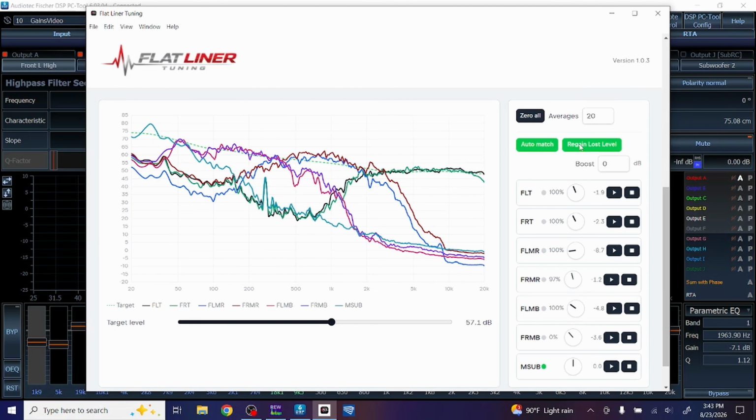With that number, it's going to check all the individual drivers on the second scan, on this scan, to see: can I safely boost 3 dBs based on the previous scan? It's going to go through all of them. And if there's a driver that is pretty low, it's going to tell you, hey, your average difference is 3 dBs, but because of this driver and this driver, you cannot boost 3 dBs. You can only boost 1.5 or 2 dBs. Whatever that is, it's going to protect you from clipping because of the gain. So let's do that and see what it does.